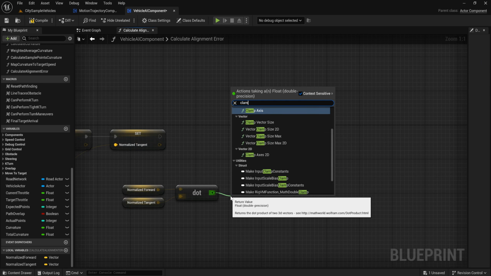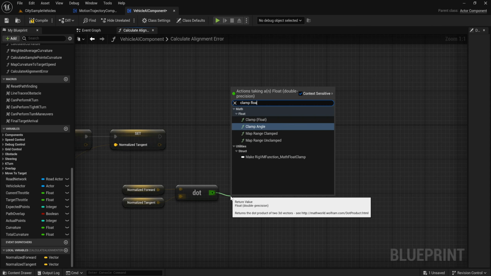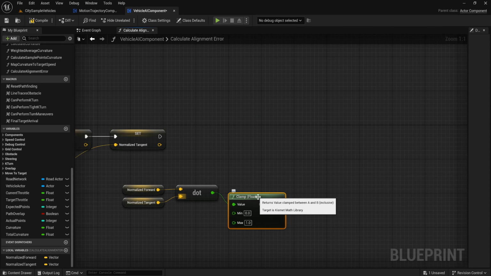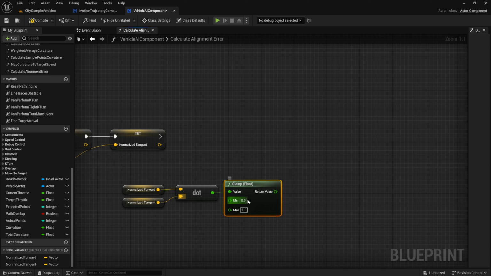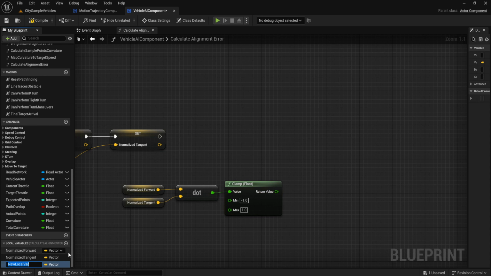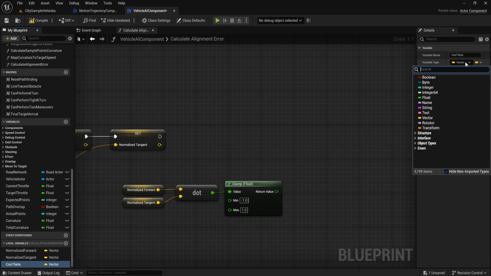Clamp float. Min is -1 and max is 1. Add another local variable is cos data. This to float.